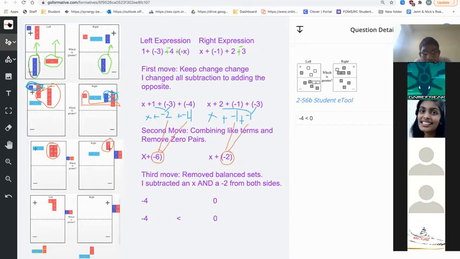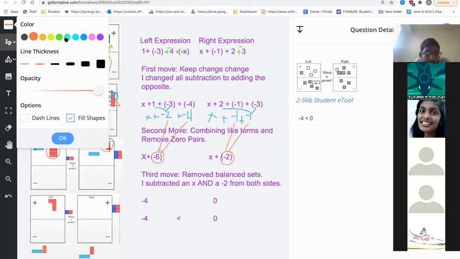Okay. And then my last step, let's see, what's my last step here? We'll go orange. My last step is I did minus x, which equals 0. And I did minus negative 2, which equals negative 4. And over here I did minus negative 2, which is 0, and minus x, which is x minus x is 0, and minus negative 2 minus negative 2 are both 0. So this is my answer.